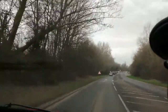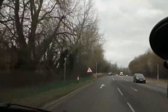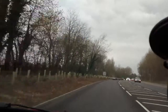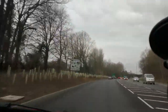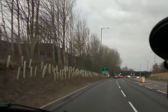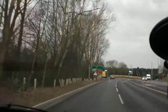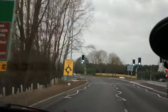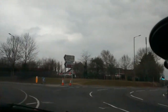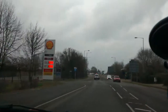I think turning right out of Badgers now is quite a hazardous thing to do, turning right into Badgers, trying to avoid the potholes. One day the county council will work out a way of putting in potholes that don't actually stop working after about a year. Right, so planting on the left, coming up to the roundabout, I'm going to turn left at this point towards Tesco's. Lanes are indicated right and left and straight on in both lanes, going over the new Pelican crossing. Looking out for cars from my left, from my right rather, nothing coming my way. Fairly straightforward left-hand turn in towards Tesco's.